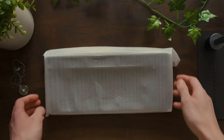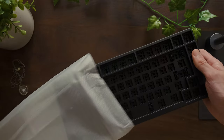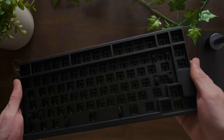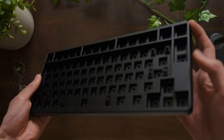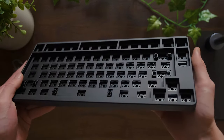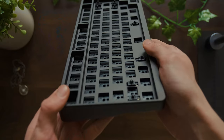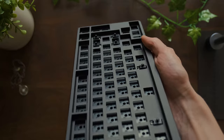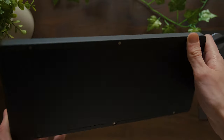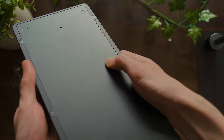Alright, quick keyboard specs. It's a 75% hot swappable. Case is made of anodized aluminum and has an integrated plate so you can't take it out. Aluminum plate, of course, and it comes around to about 1.5 pounds in weight. This is not too shabby. It's not too heavy, not too light, still makes a great sound.